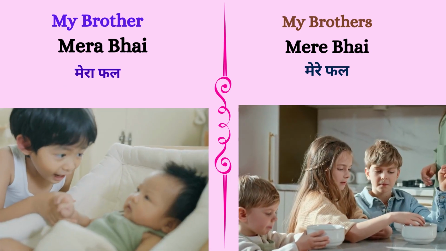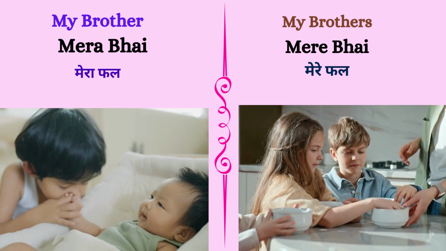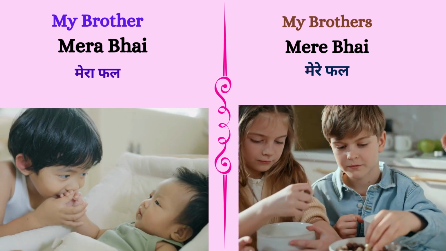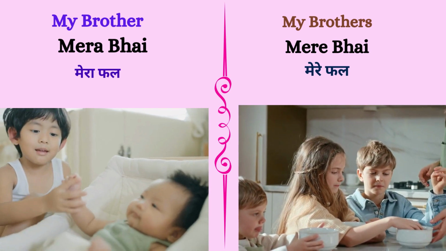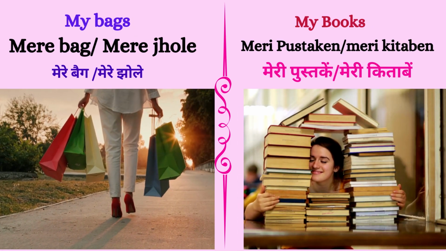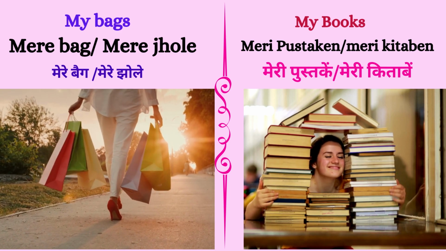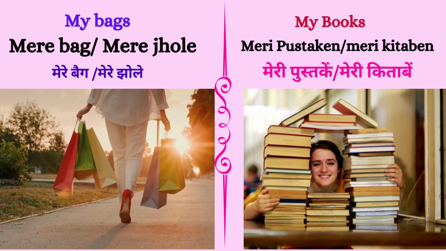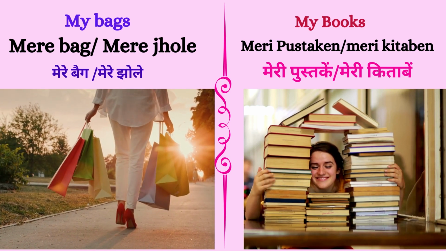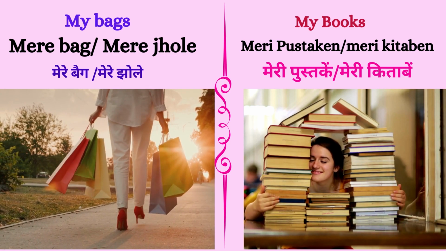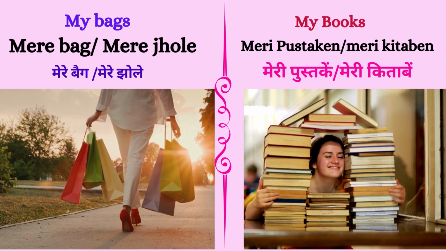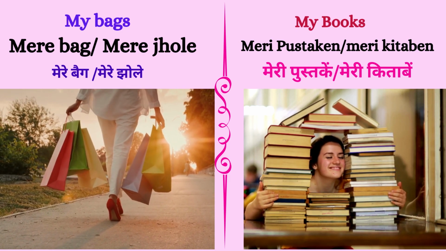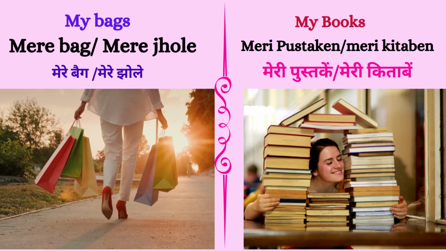Similarly, my brother will become mera bhai, but my brothers will be mere bhai because now the girl is talking about more than one brother. My bags will be mere jhole. Why? Because bag is a masculine word, and when they become plural, that is when you have more than one of a masculine word, you will use mere to show that this masculine word is being talked about in a plural sense. And my books will become meri pustake.